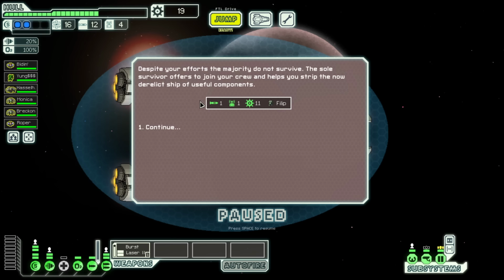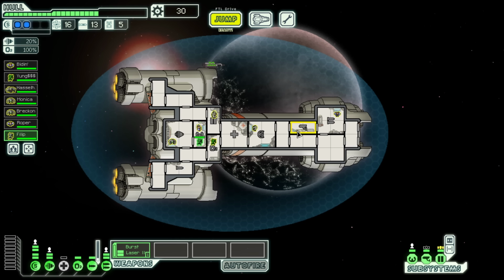Oh, we got yet another crew member. Jesus. This might be a boarding run. Look at this. We've got two mantises already. Two mantises, and we've got Hasselhoff. We've got a rock and two... I mean, we could just go straight into boarding.